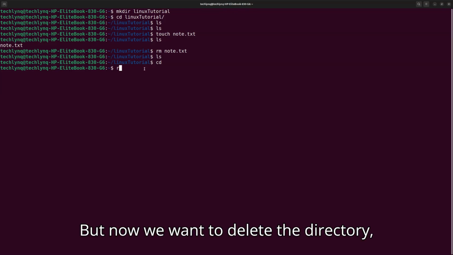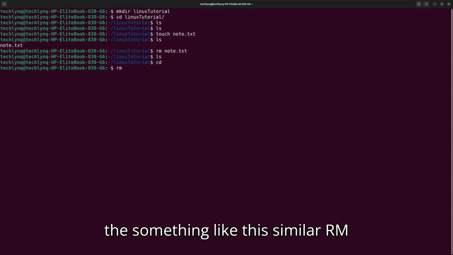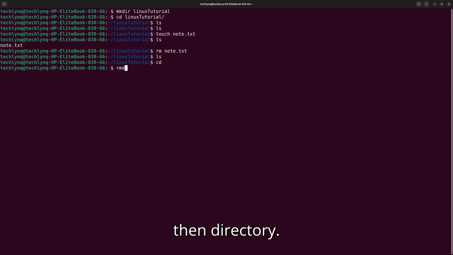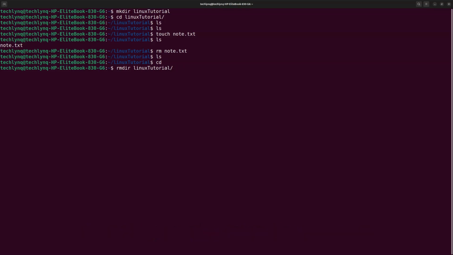But now we want to delete the directory. So the command is different. To do that, you can use something a bit similar, rm, then directory. Right? So what do we want to delete? We want to delete Linux tutorial. Let's hit enter. Now Linux tutorial is gone.